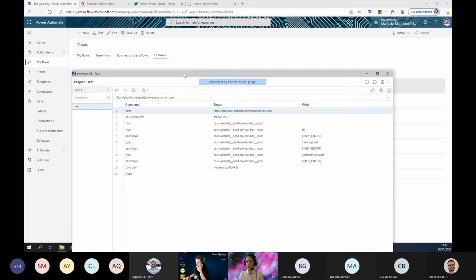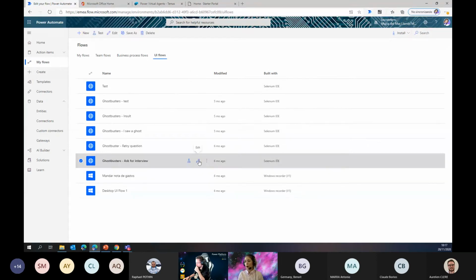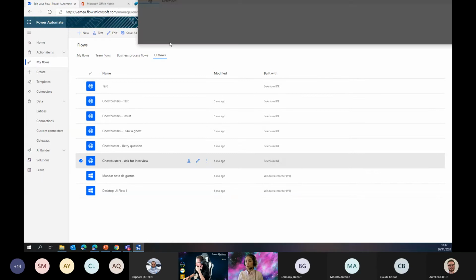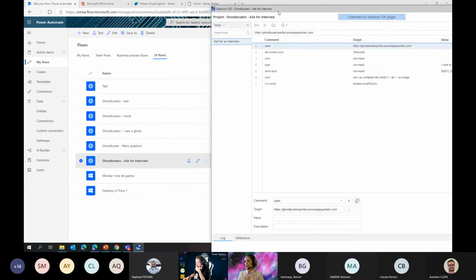Of course, you will see once you start working with this extension, with this Selenium, that not everything is so easy. So let me show you all of the paths that I have configured for my Ghostbuster chatbot. So here, let's compare it. I have 1, 2, 3, 4 possible paths in my conversation. So this is not only the 3 typical conversations that my chatbot might have.